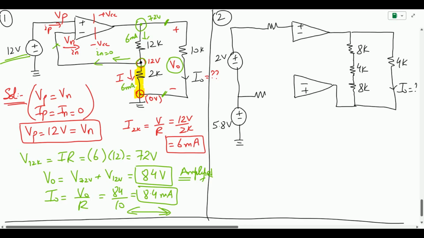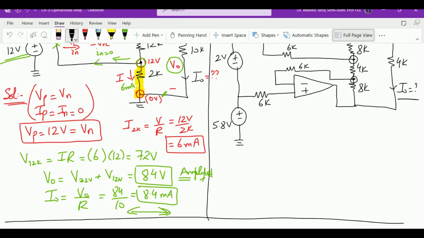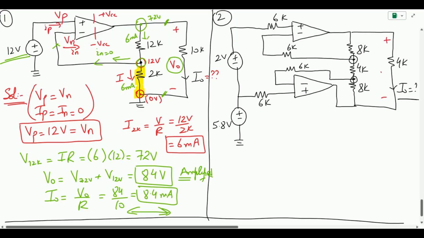From here we have a positive value, and the negative value is again coming through a resistor to this point, and again this is coming from a resistor to this point. So we have a very interesting circuit with us. The values are 6K for this one, 6K for this one, 6K for this one, and 6K for this one. We have all the resistors, and again we need to find the unknown current I naught. Obviously we need to know what is the voltage drop over here at the output voltage, so we can easily find the I naught. So let us solve this.